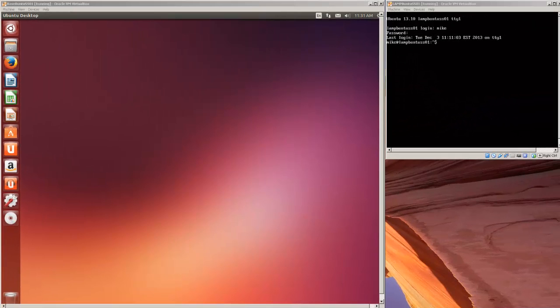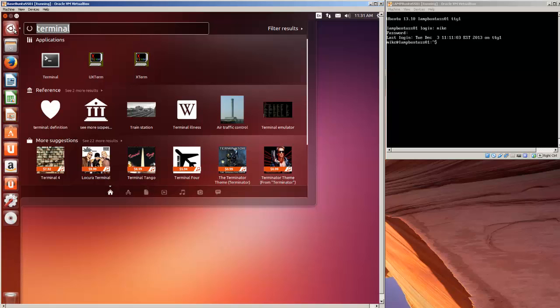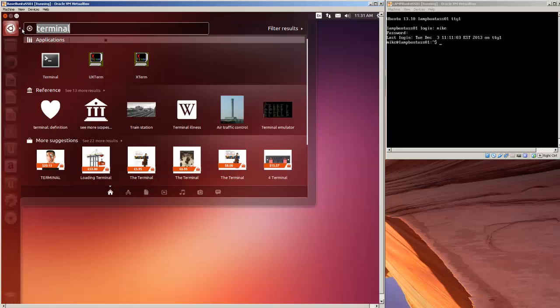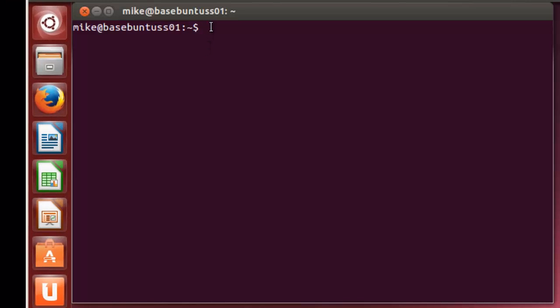Okay, here we have an Ubuntu desktop. Actually, it's a 13.10 version with 1 gigabyte of memory, and an Ubuntu server 13.10 with 0.5 gigabyte or 512 megabytes of memory. And the first thing I'm going to do is show how to install the Secure Shell client. Even though Ubuntu 13.10 has it already installed, there may be other versions of Ubuntu that do not come with an SSH client. In this case, type in terminal, hit terminal, and it opens a terminal.